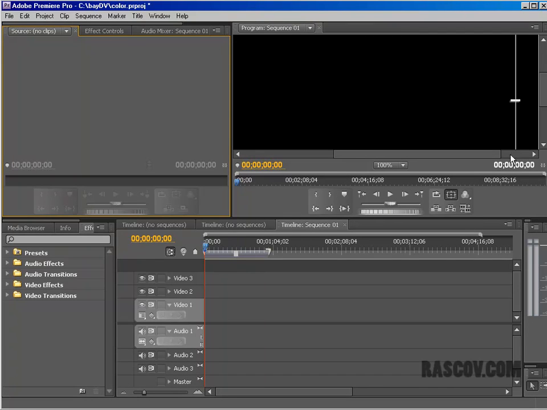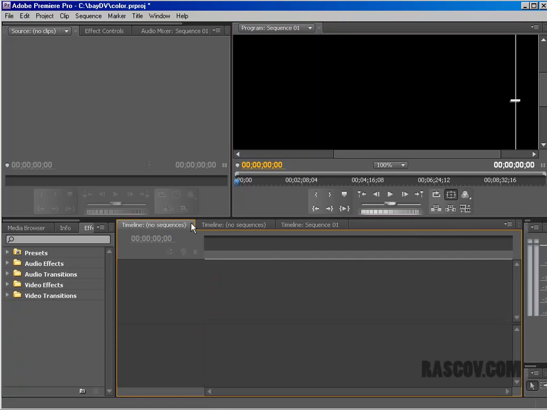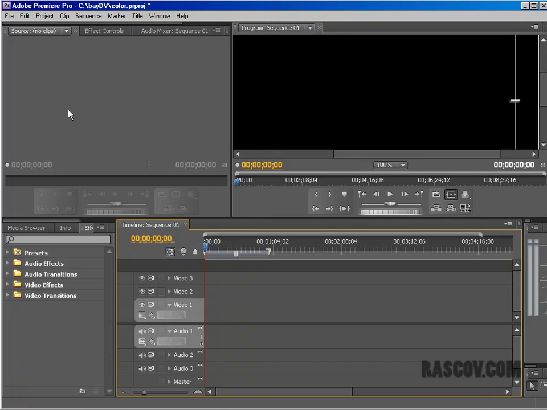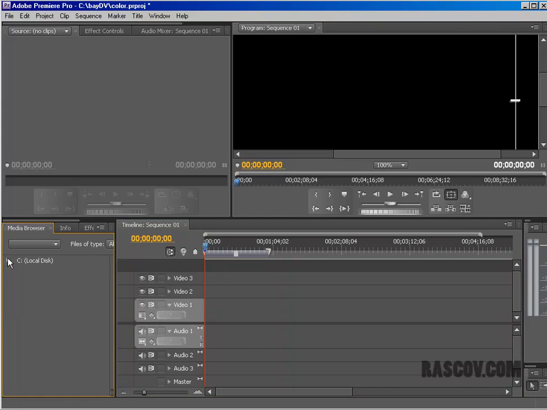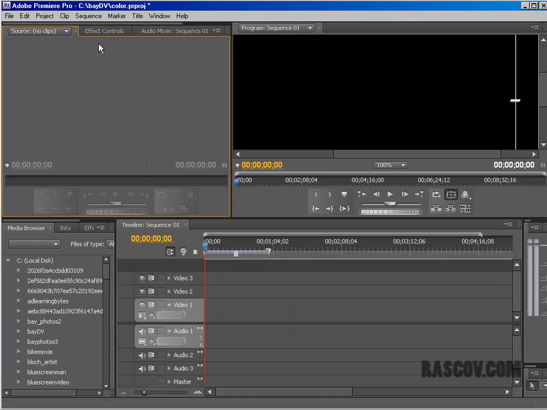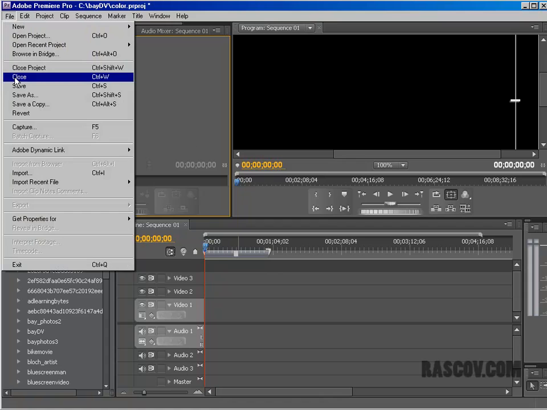Okay. I don't know what this line is in the middle. It's showing me what's down there. No sequence. No timeline. No sequence. I don't understand this. Let's see here. Where is my project window? Media browser. I don't want a media browser. I wanted the video I just imported. Didn't I just have some video in here?